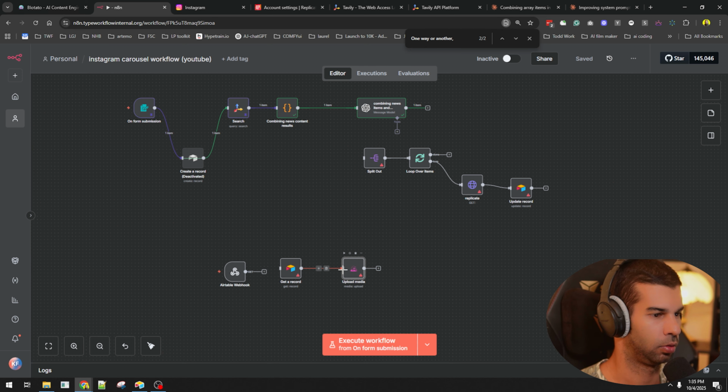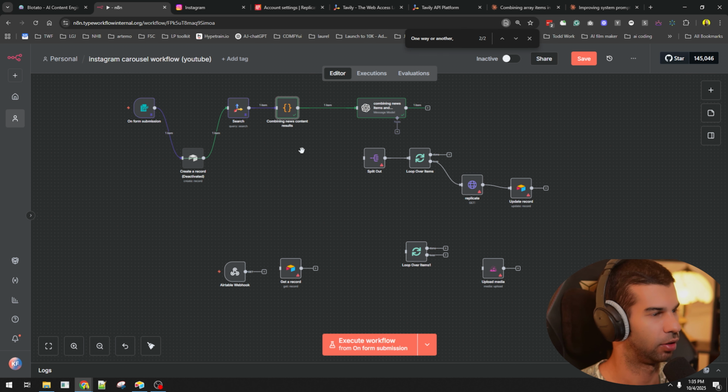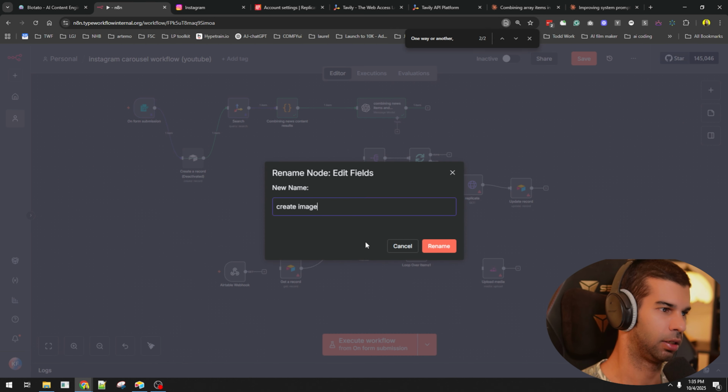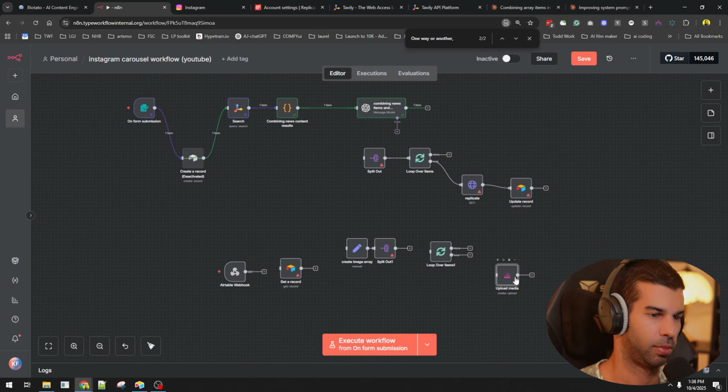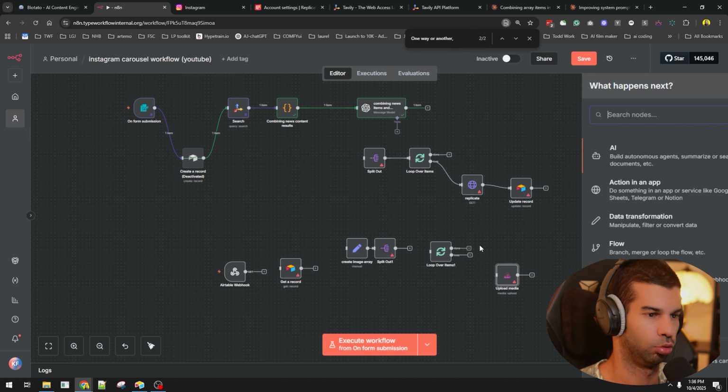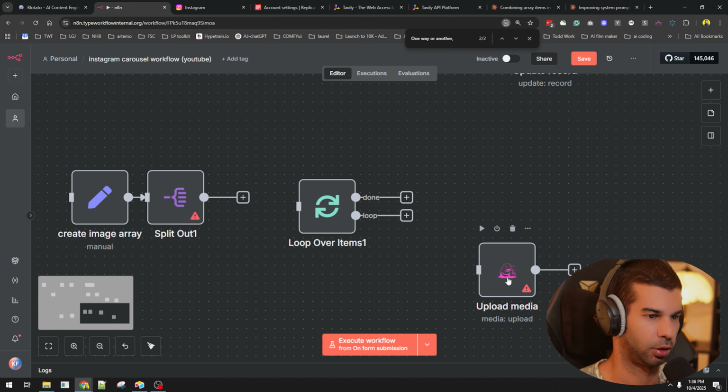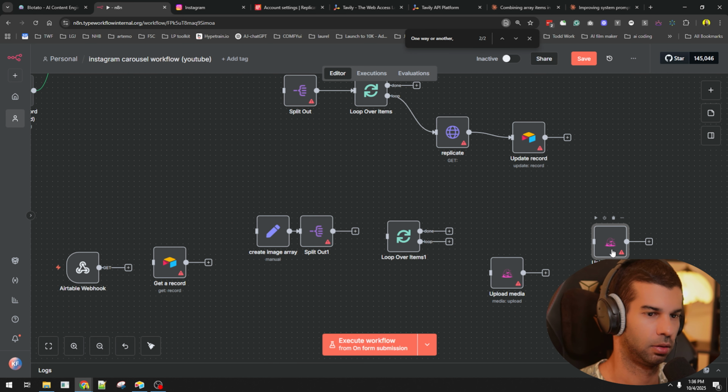So we might need to upload these individually, sort of through a loop over item. And yeah, so in this case, we'll need to combine the image URLs. So we might also need to have another code node right there, or a set, I guess. Yeah, I'm getting a bit ahead of myself, but we could create an image array. Then we could split that so that we would loop over each item. So we can upload the information, and then we'll be able to get the updated URLs that we have in Blotato, and then do the actual upload.